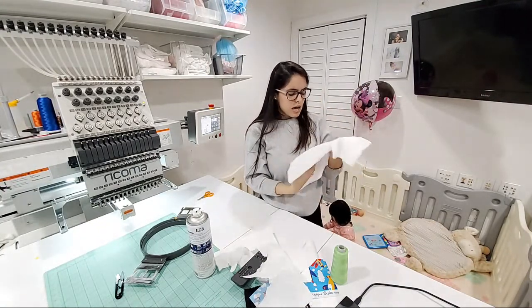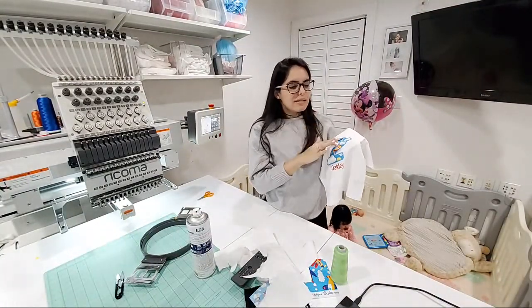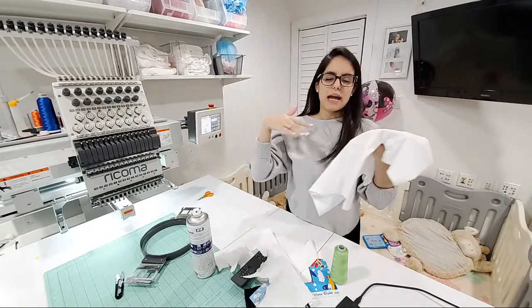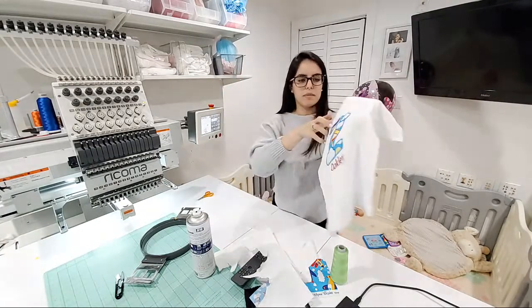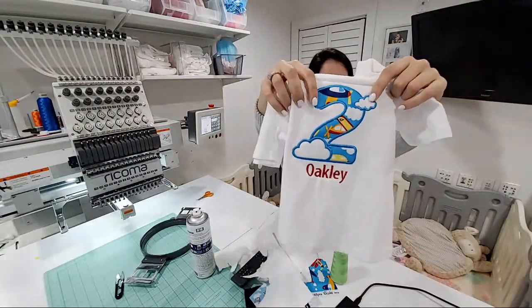And I got the fabric at, I want to say I got this fabric at Hobby Lobby. Yeah, I think I get my fabrics at either Hobby Lobby, Michael's, or Joann's. But I'm pretty sure this one's from Hobby Lobby. And then I got the clouds on Etsy.